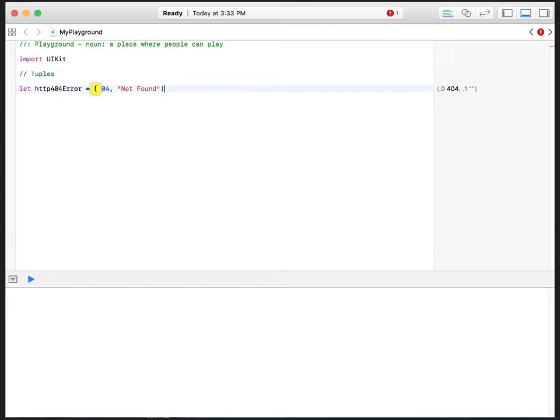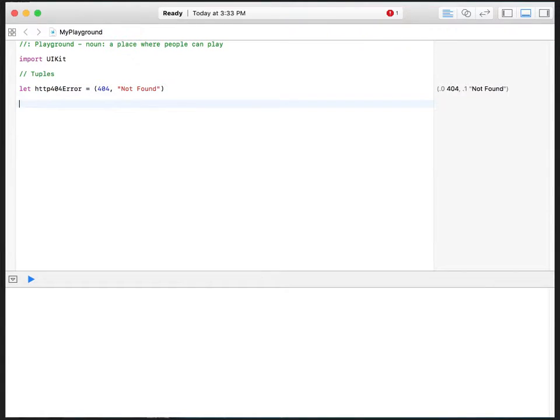The 404 Not Found tuple groups together an integer and a string to give the HTTP status code two separate values, a number and a human readable description. It can be described as a tuple of type (Int, String).